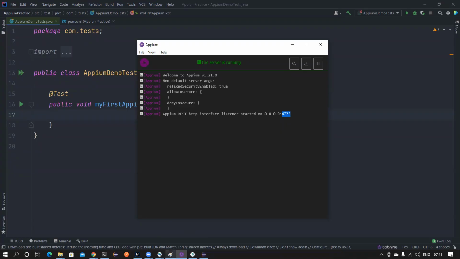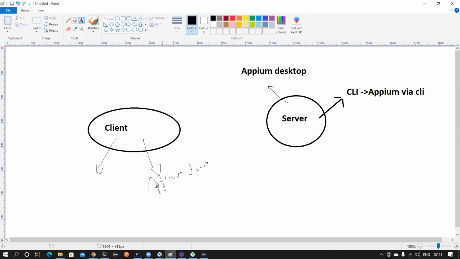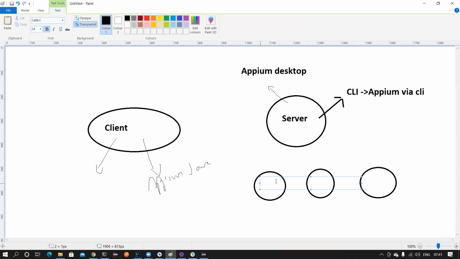Let's imagine an ecosystem where your Appium server has a lot of devices. We have configured just one device now, but imagine this is your device one, device 2, device 3.